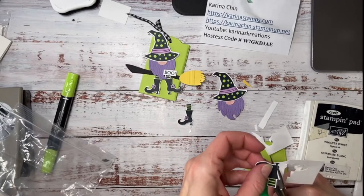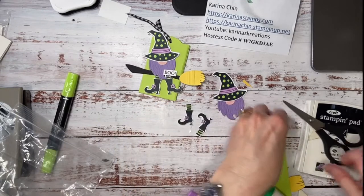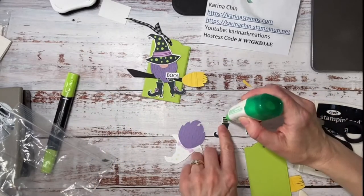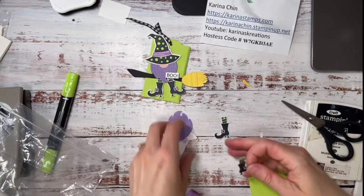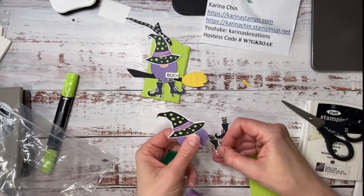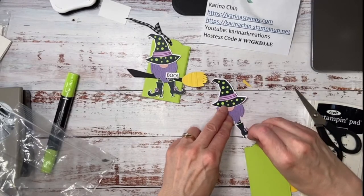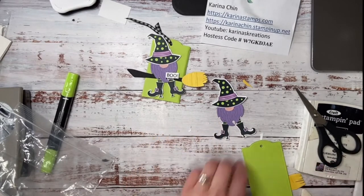I was thinking I really wish it had a little 'Boo' sentiment — I'll show you where I got 'Boo.' Isn't that just perfect? So let's get these little witch boots on — let's put one here, a little bit of glue here. You could always use glue dots as well. We'll put one here, one here. I'm happy with that because we've got to show the little stockings, right?